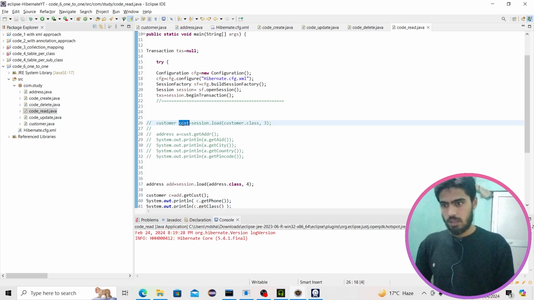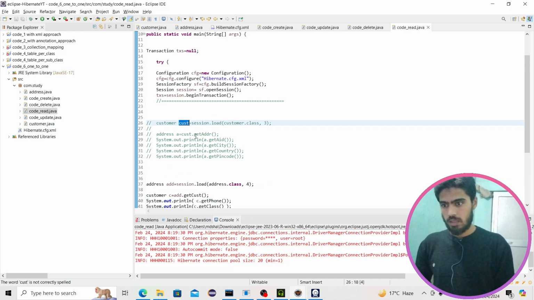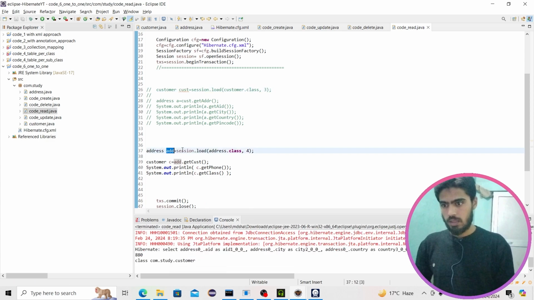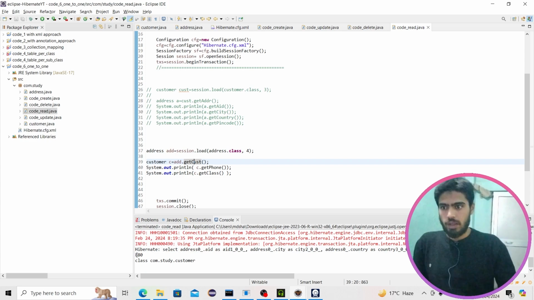From the customer you can get the address, and from the address object you can get the customer. Here I am getting the customer.